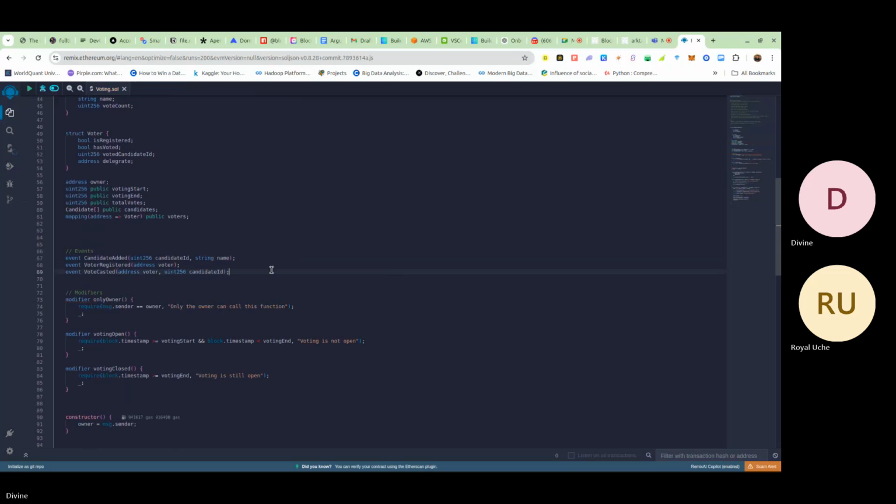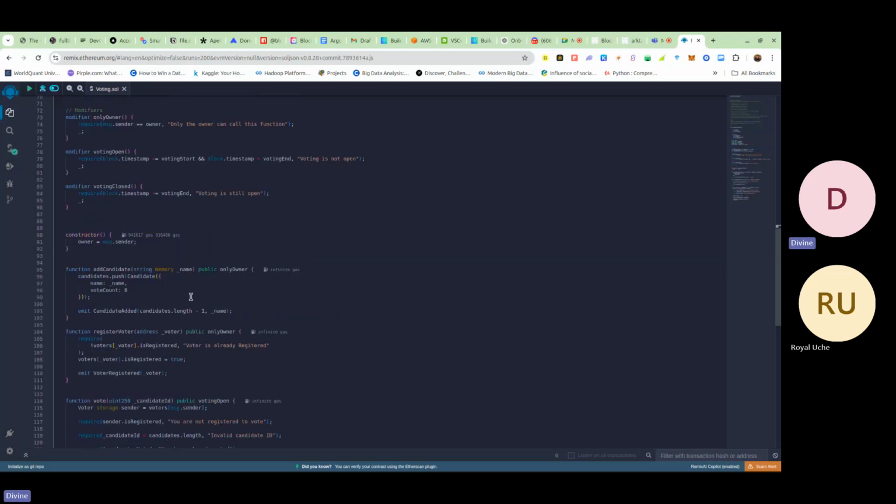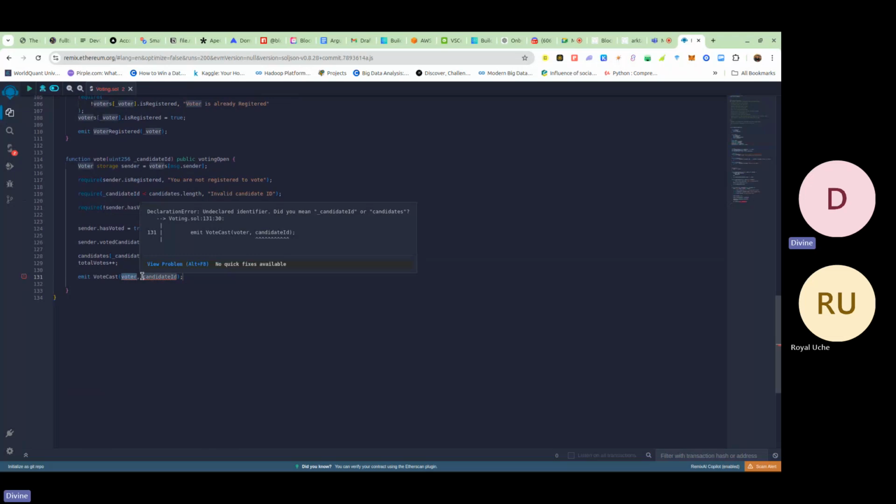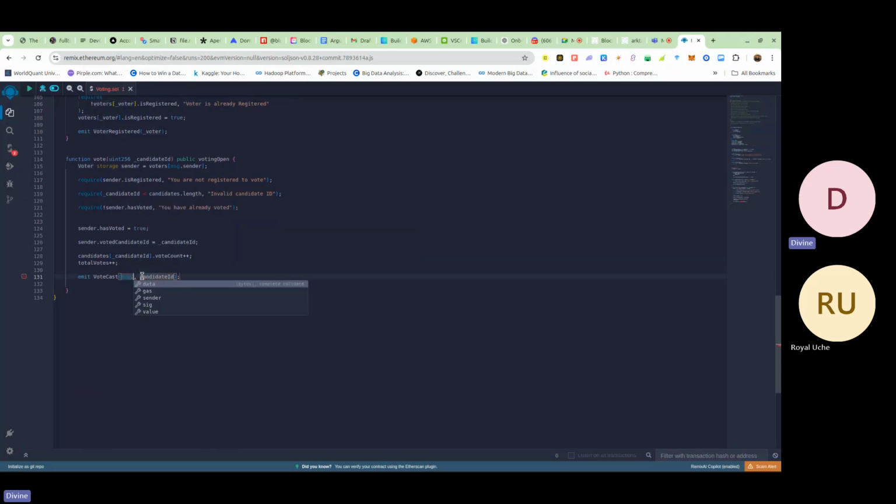So here we can now emit that event. The broadcast is going to be the message.sender, the person calling this function, and the _candidateID.